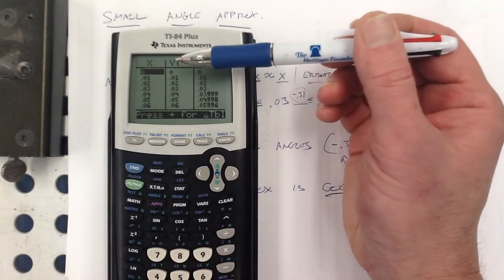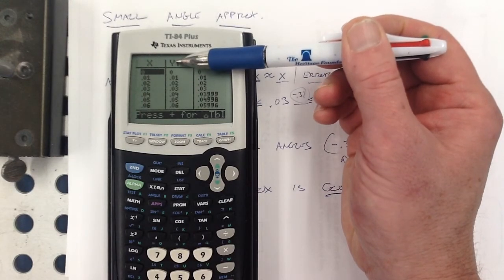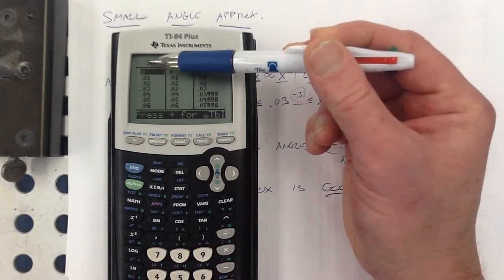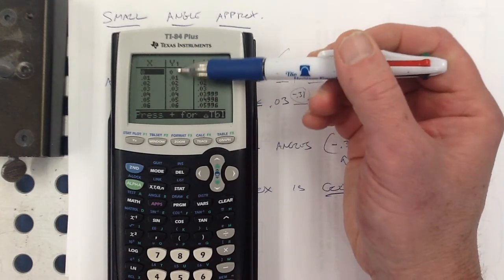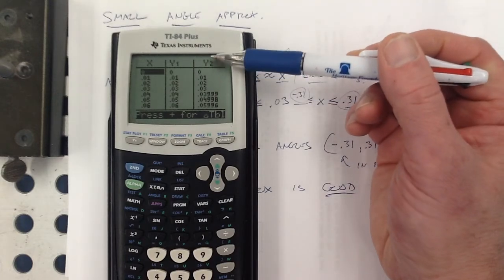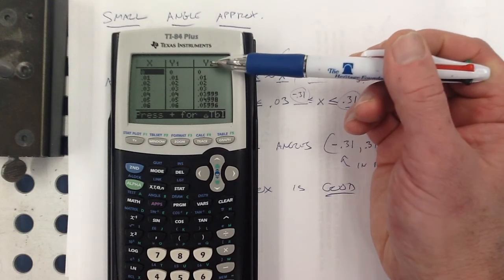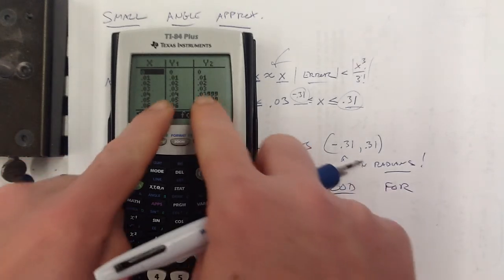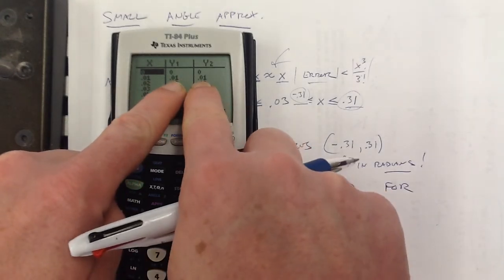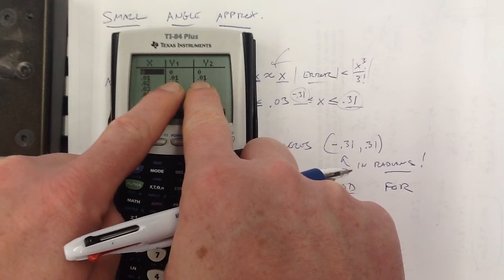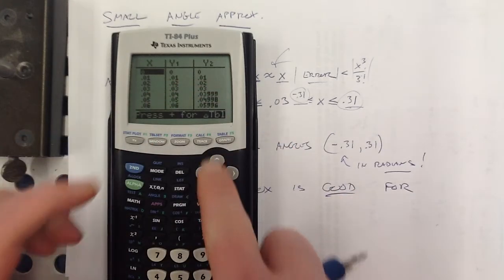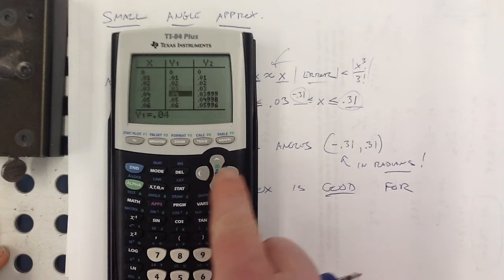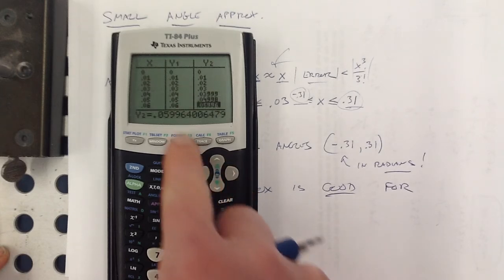So remember in y1, I put just x, right? And you can see, of course, those match up. It's where y equals x. So here's all those x values. And here in y2, this is the sine of that. Now, we're making a case here with the small angle approximation that these two things are close enough that I can just swap one out for the other. So 0.01, 0.01, you can see what's happening here.